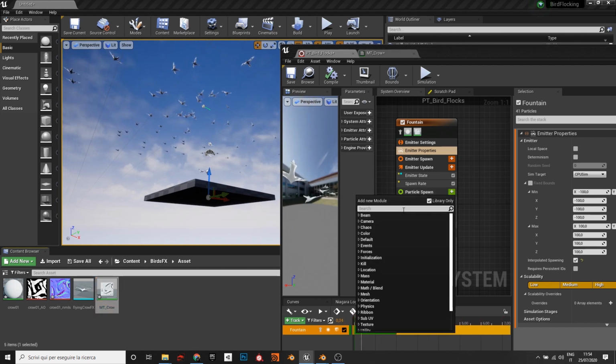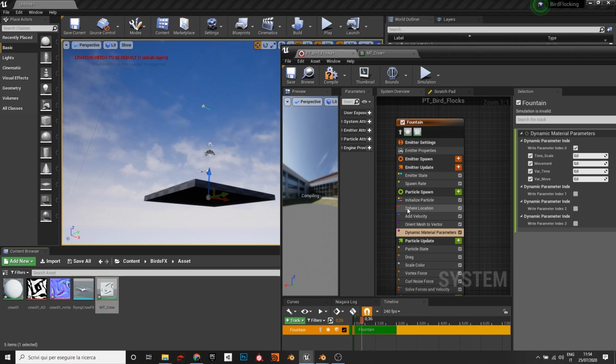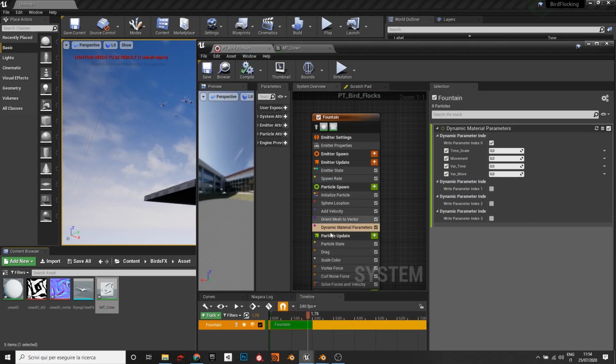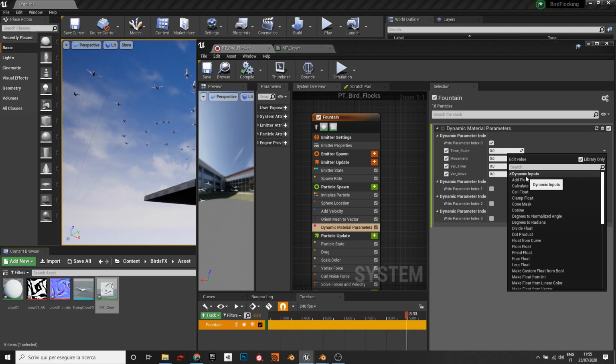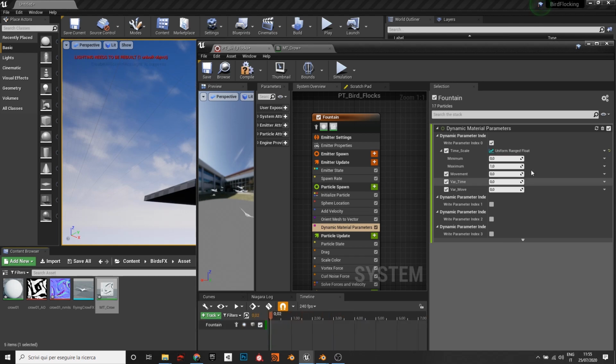You can go to particle spawn and use a dynamic parameter. Why in particle spawn? Because when the particle is spawned, it will drive this, and not on the update, because it would change constantly. So we have our time scale. We can do the time scale with dynamic inputs. We can say uniform float, so we can have 1, let's see, 1.5.